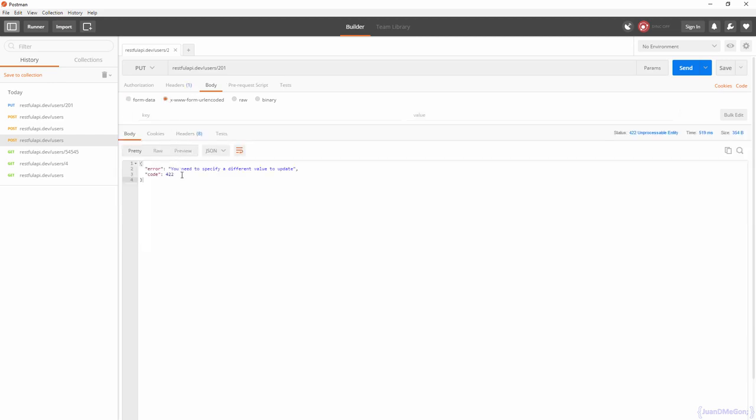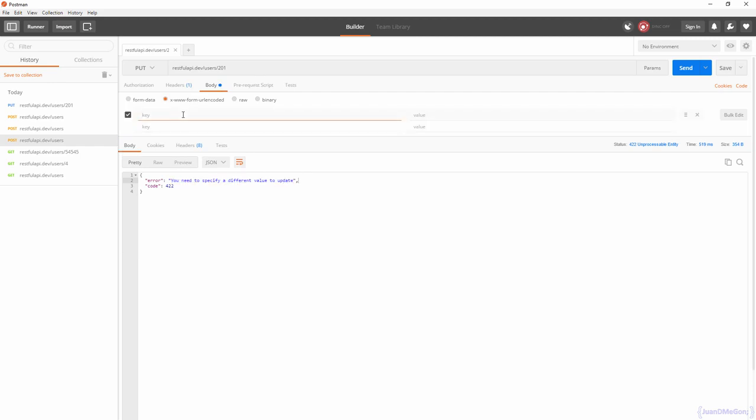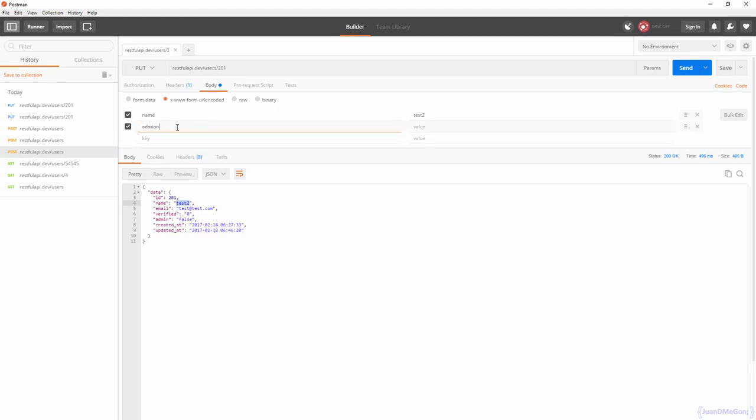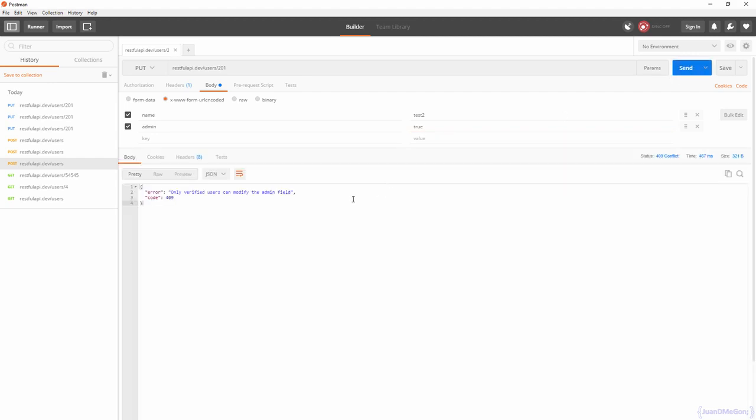So as we don't send anything, we have this error. If we send a name, we have the instance with a new name. It is an unverified user, so if we send admin as true, we can see that only verified users can modify the admin field.